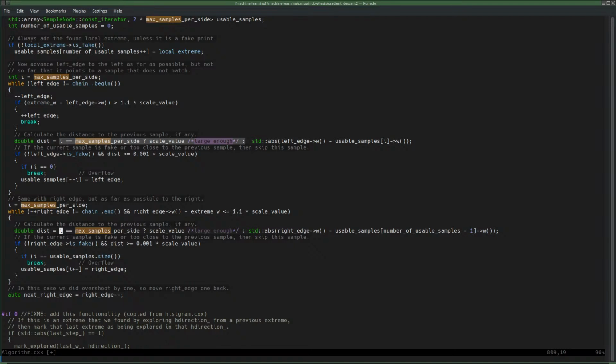So did we store... Wait a minute, that's not correct. I think there's always a previous sample now. Or not. No, it's not true. If this is fake and there's nothing on the left, then we would have stored nothing. How to detect that?